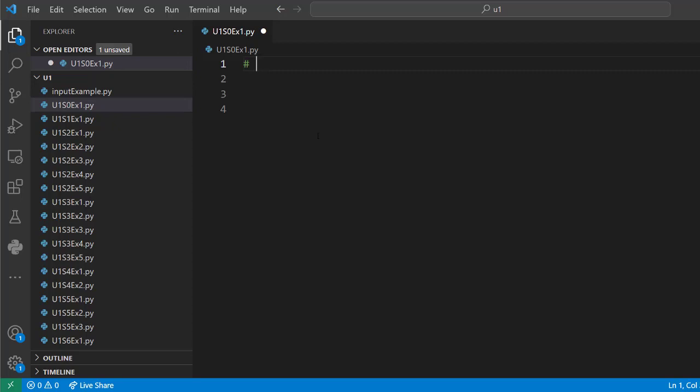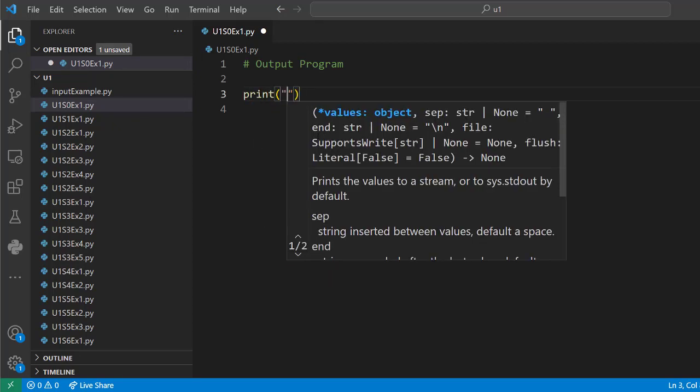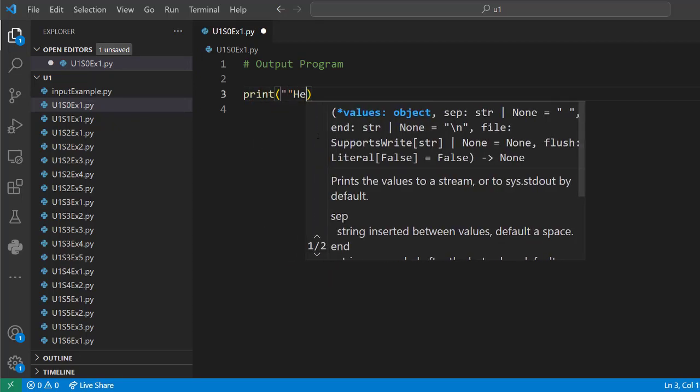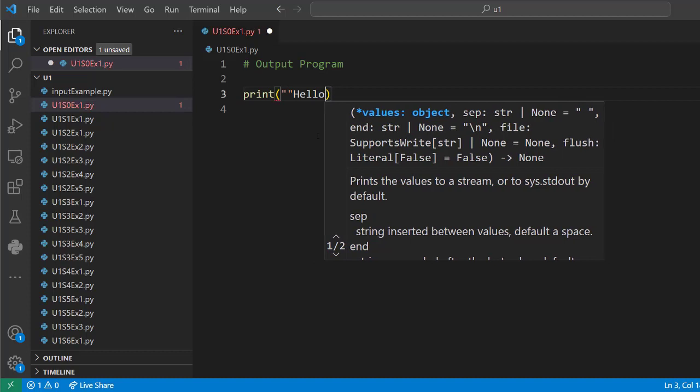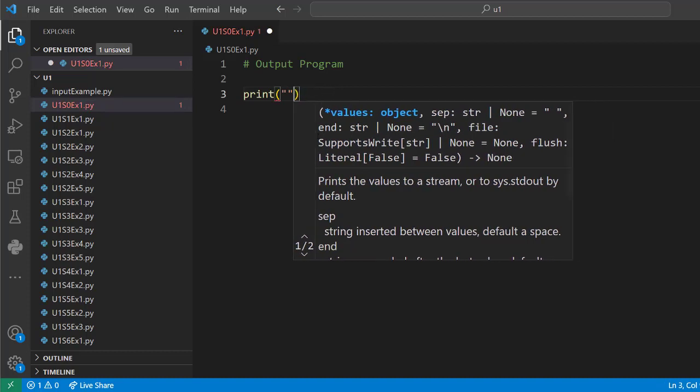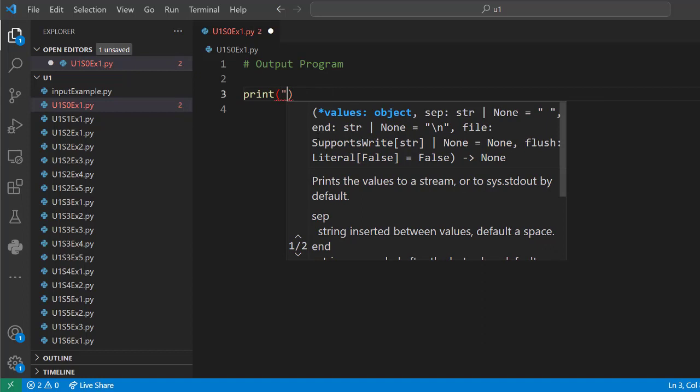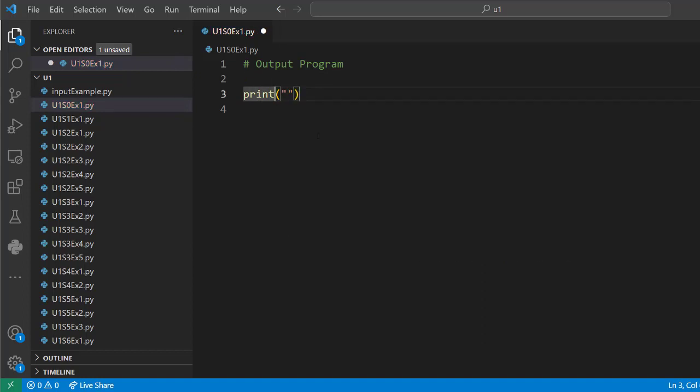So, output program. And I'm just going to code in this program. I'm going to modify it as I want to change things up. And what I'm going to do is I'm going to print hello world, because that is the first thing that we do. I see my first error. I have double quotes and somehow I got out of them. Type print, it should turn yellow, lowercase p, not uppercase.